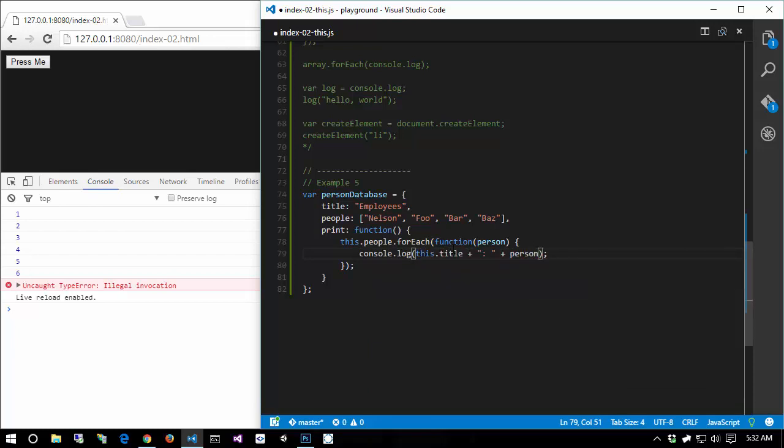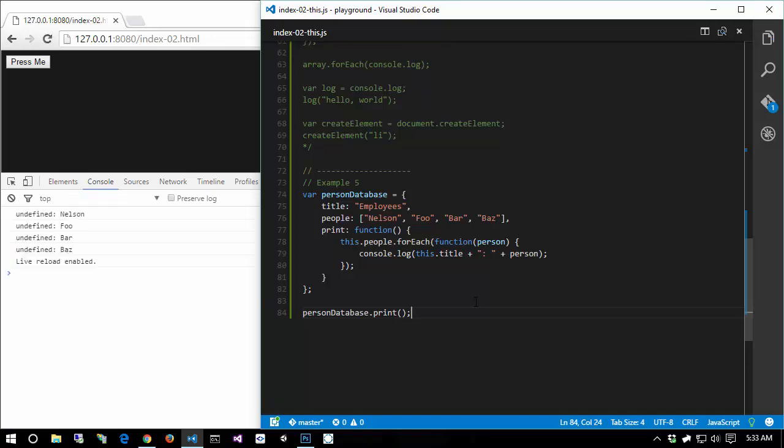You might already know the answer to this question, but I'm going to ask it anyway. So I'm going to call personDatabase.print. What do you think the output's going to be here? Again, it's a contrived example, but it's really important to be able to look at this code and know exactly what's going on. First, you always must understand the scope, but now I'm throwing in something new. You have to understand the context. So what do you think the output's going to be? Let's go ahead and run it.